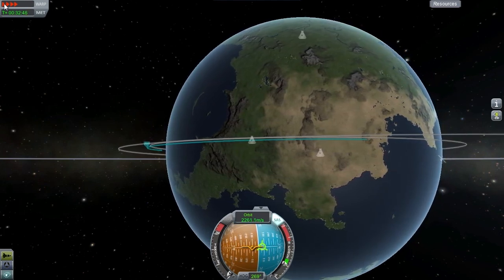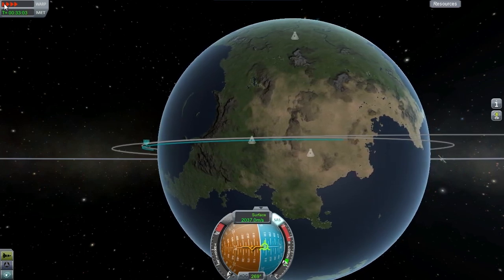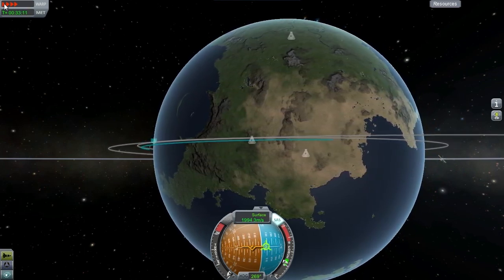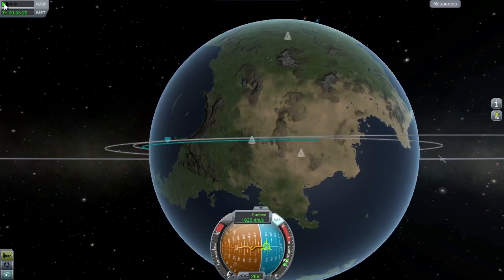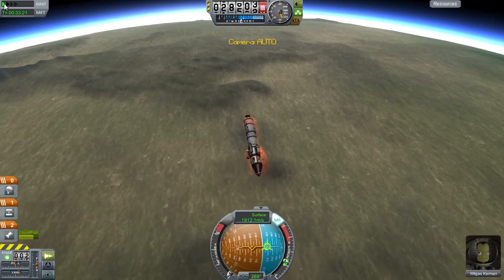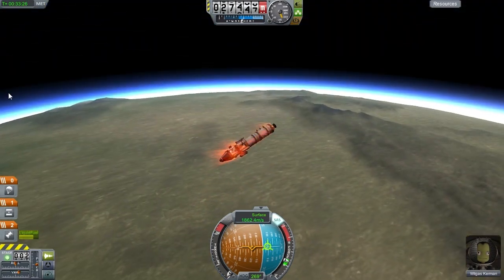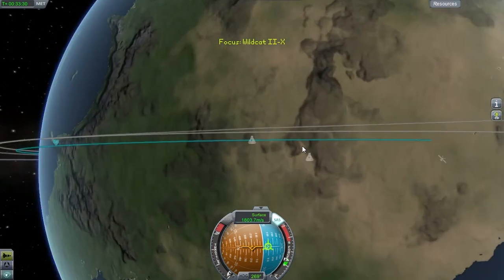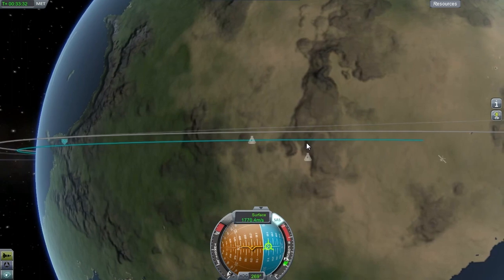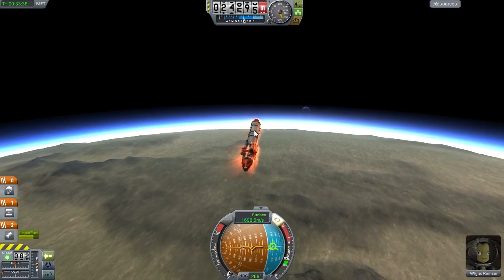You see our orbit's starting to decay. Alright, we're on surface speeds now. Yeah, you can see that's the thing. Right there, you can see that since we're hitting the gravity of Kerbin, we are slowing down a bit. That's what I was afraid of, but at the same time prepared for.